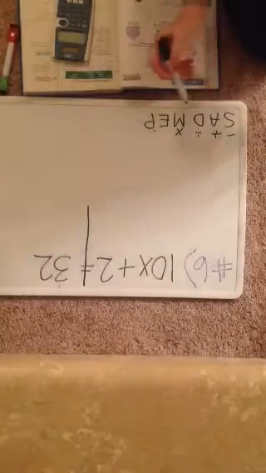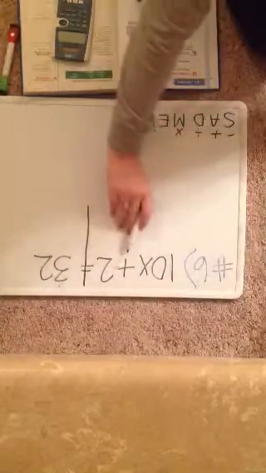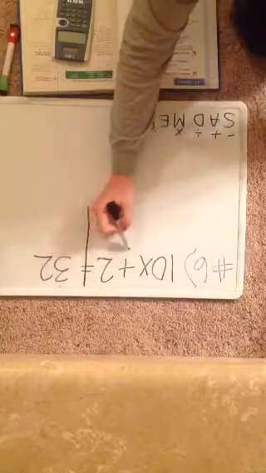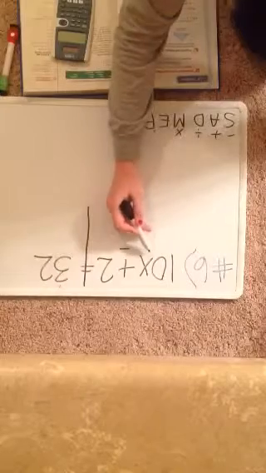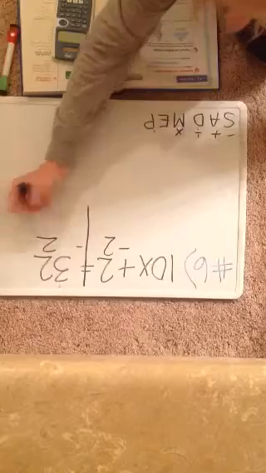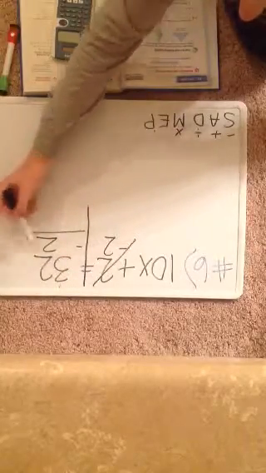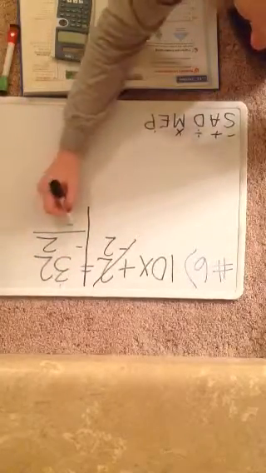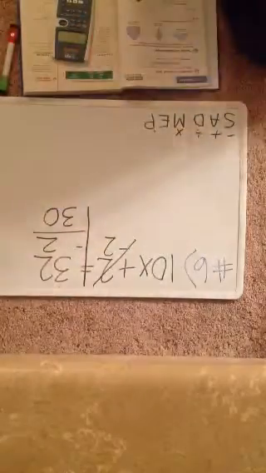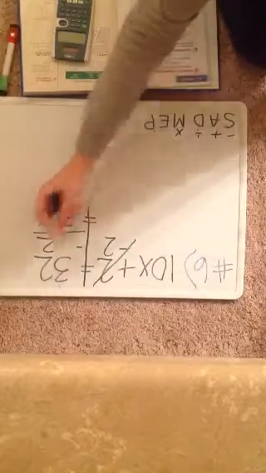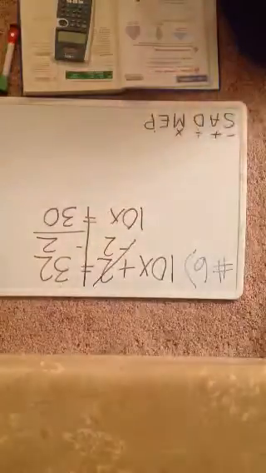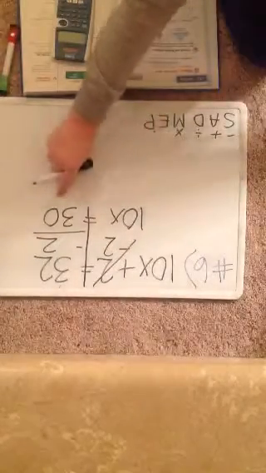So if I'm following this, I'm going to look through when I see an addition sign right away. So I know that I'm going to start there. If I'm adding 2 here, I want to do the opposite because remember our goal is to get x by itself. So I'm going to subtract 2. This cancels out. This I can do the quick, easy math for. That's going to give me 30. Now I'm not finished, and how my brain works is I like to organize my stuff after I solve any math. So I'm going to drop down 10x because that's what I have left to solve. So I'll have 10x equals 30 left.